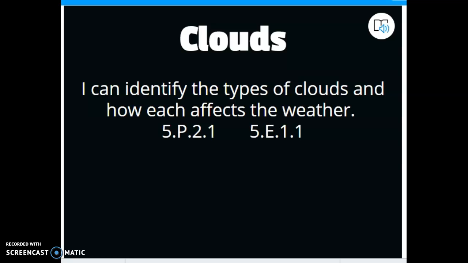build on each other. And this kind of goes all the way back to heat exchange and solid, liquid, gas. And we're just falling further and further behind. And it's going to be very tough for us to catch up as we move through the rest of weather. If you happen to fall into that category, you have all the videos, you have all the Nearpods. If you need something, just email me and let me know so I can get you caught up. But we can't spend a lot of time on that in class because it's time to move on. Weather just keeps on trucking.